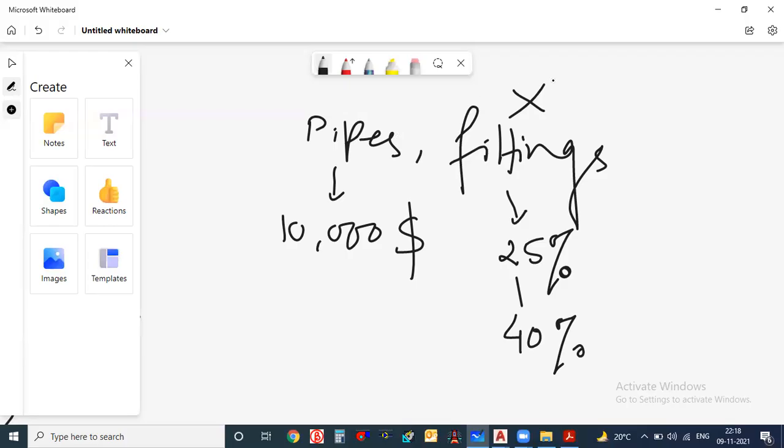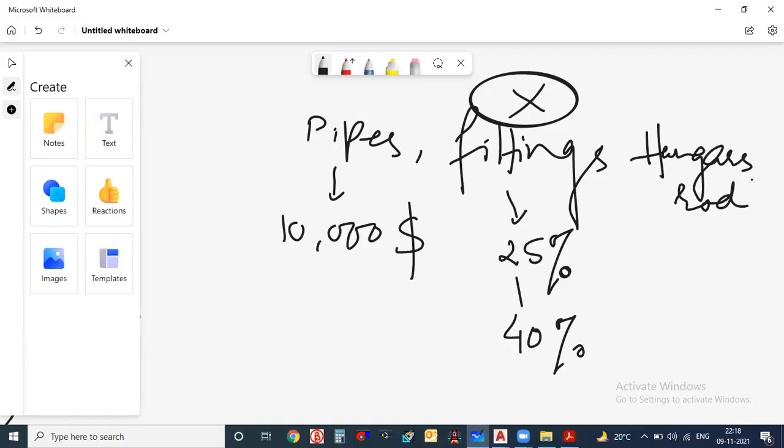So we always have to focus on the fittings, and also on the hangers and rods, because if you use unnecessary hangers and rods, it will cost some extra amount. These fittings, hangers and rods are non-tender items. NT items means they will not be included in our costing. So if, because of our mistake, we do not select proper fittings, hangers and rods, then the company has to bear the cost.